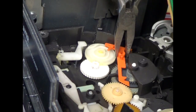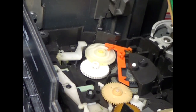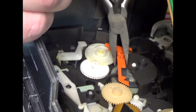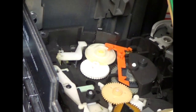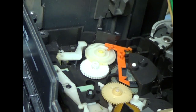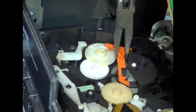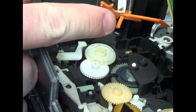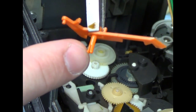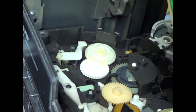This piece here is, this is why I'm always afraid to do this stuff. It should just pull straight up and out, but it's not going to always work that way. There it is. You can see the tabs on it. That's what holds it. See if I can get a little closer. You can see the tabs on it there. That's what holds it in that hole right there. Set this aside.